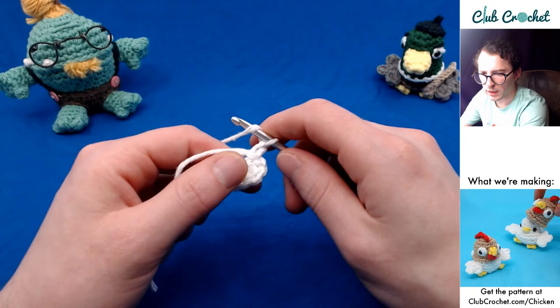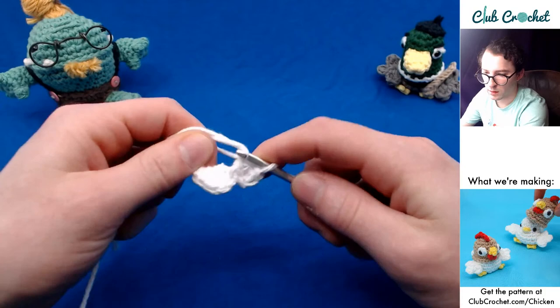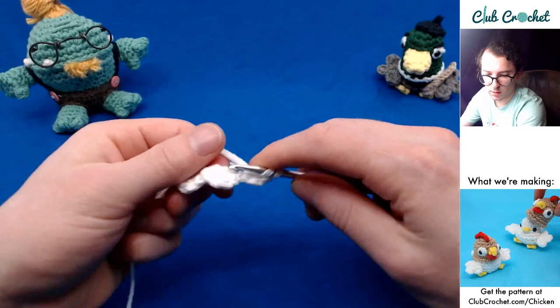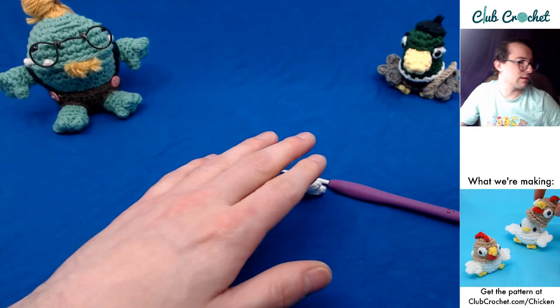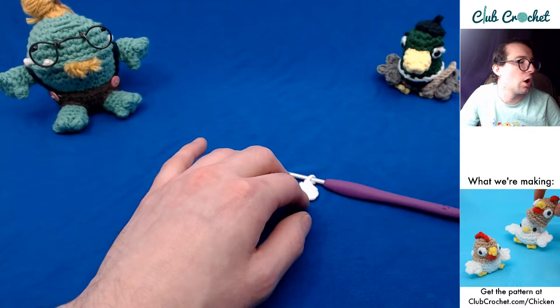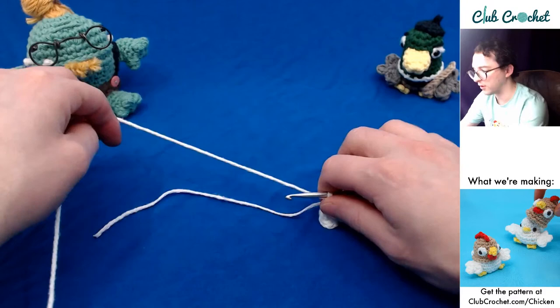Coffee and Crochet, hey, how you doing? I think we only chained one there. Let's pull this a little tighter. I don't really want this song on here because it's got lyrics. I don't really like it when songs got lyrics. I tried downloading a new one. Okay, we fast-forwarded the music. I wanted to get some new tunes, so I downloaded a new album of Nintendo music.